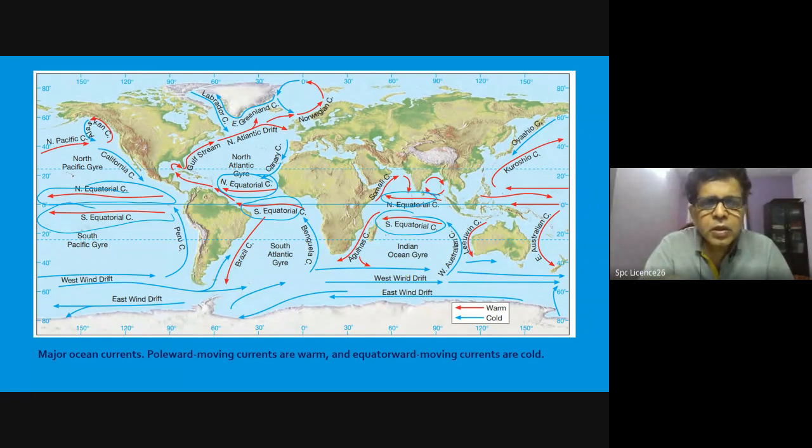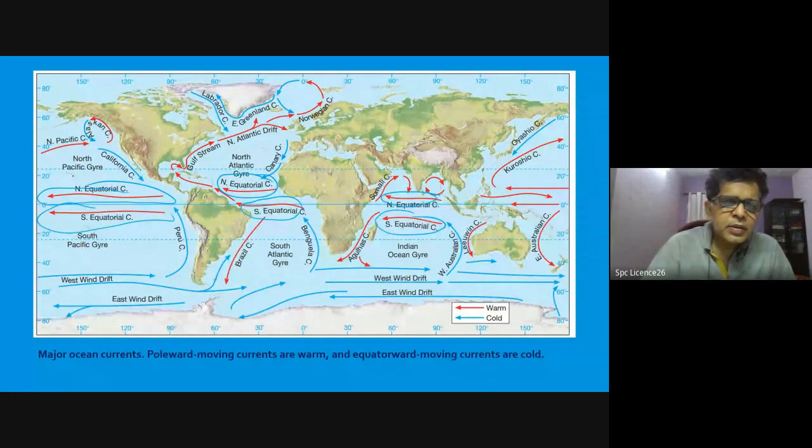This obstruction leads to the deflection of the direction of these ocean currents towards the north and the south, respectively, in the northern hemisphere and the southern hemisphere as such. They move up where they confluence, I would say, with the cold currents which are brought in from the polar regions, particularly the northern hemisphere. You have the Labrador current moving along the coast of Greenland and northern Canada, and then you have the Oyashio current, which comes towards Japan as well.